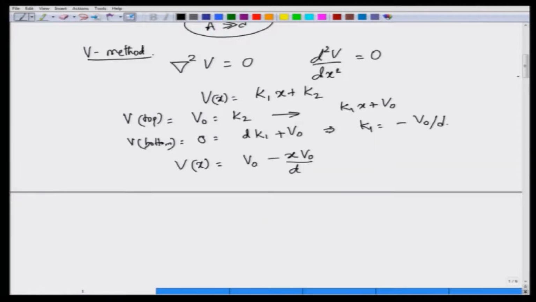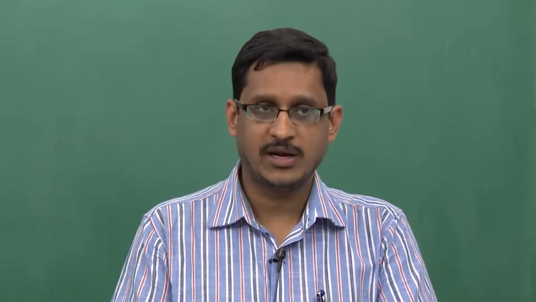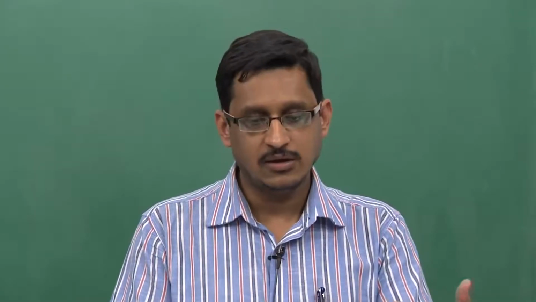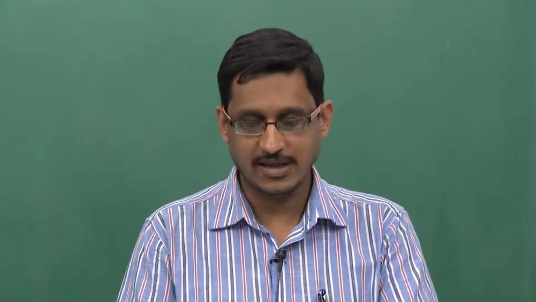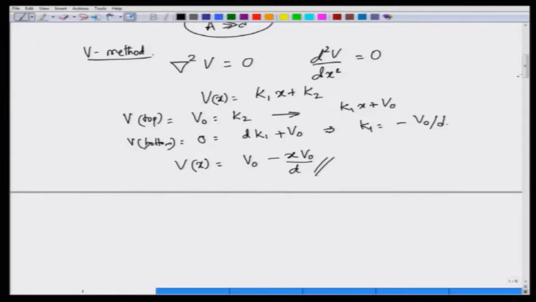So, at x equal to 0, this has a potential of V0, at x equal to d, this has a potential of 0. So, this is the potential function between the two parallel plates, and you can see that the potential is linear. Okay. You will see linear potentials whenever there is uniform electric field. Whenever electric field is non-uniform, only then you will see some different potential that is not a linear potential. Okay. In this case, the electric field is assumed to be uniform, therefore, potential is linear and it is given by V0 minus x V0 by d.